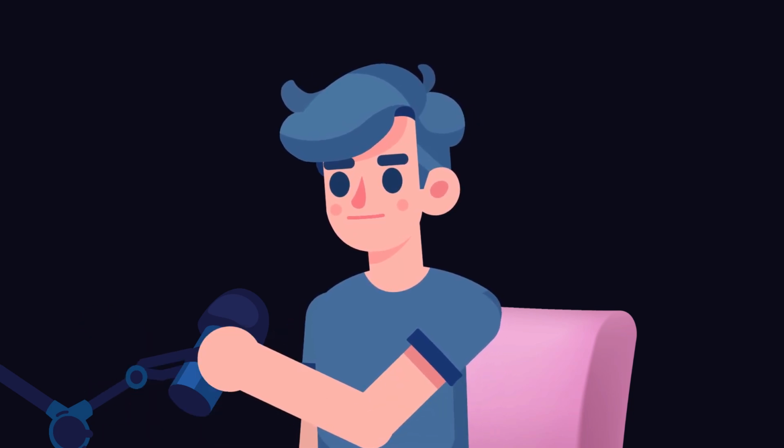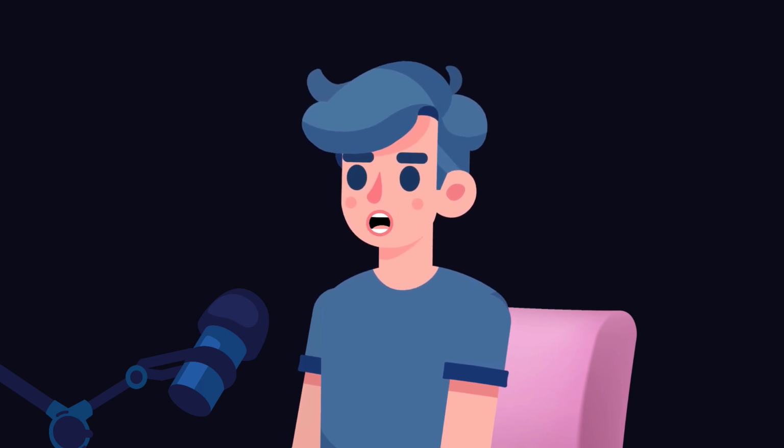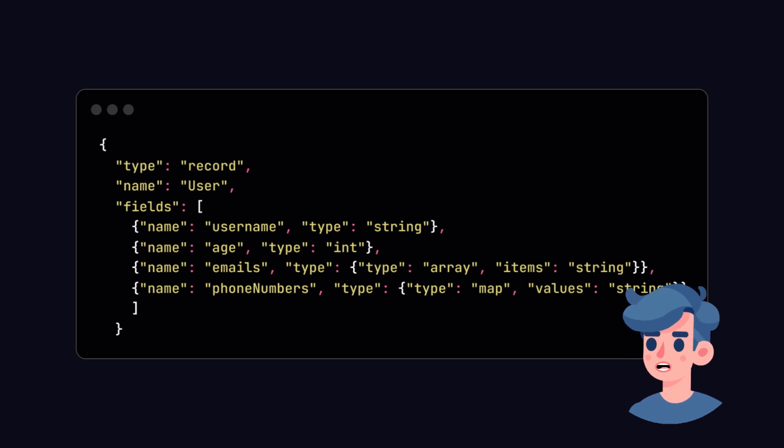Apache Avro is a framework developed within the Apache Hadoop project that provides a binary serialization format along with a rich data structure dynamically interoperable with multiple programming languages. It's particularly useful for working with big data technologies. With Avro, you can define your data models in a straightforward JSON format, which makes it easy to understand, maintain, and evolve over time. Let's look at an example Avro schema to see how we define it.